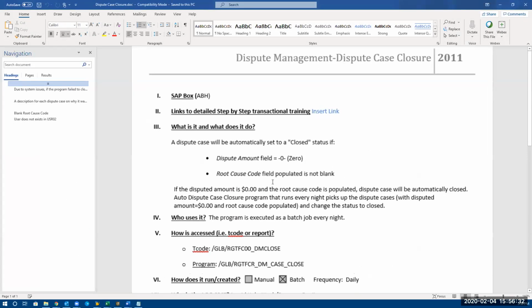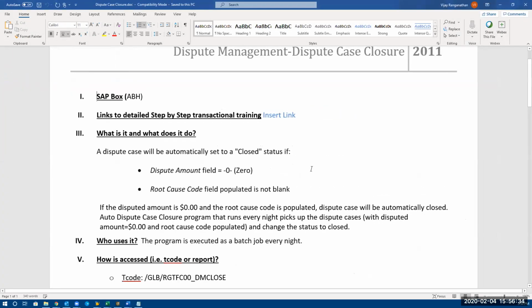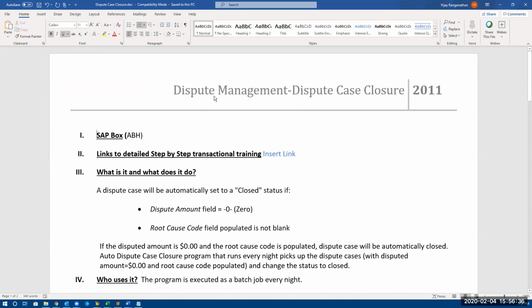Okay, so this is one sample standard routine: dispute management, dispute case closure. How a program or a process will happen, what the steps are in order to close a dispute case. This is how they define it step by step. Whenever you take a KT, it is very important that you document the step-by-step process.